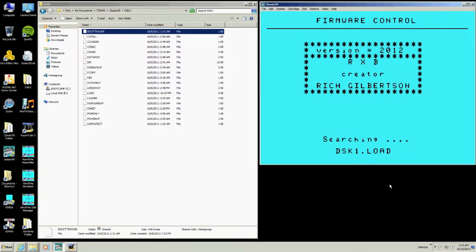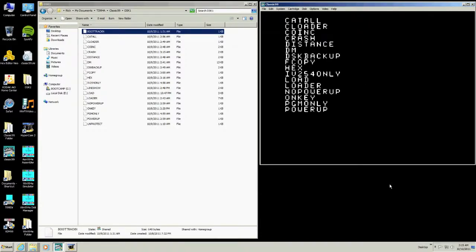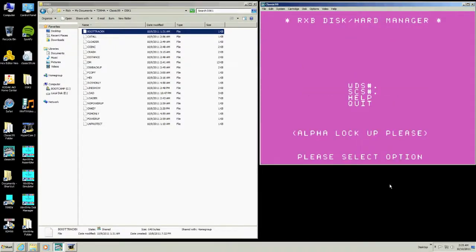The disk manager was my attempt to write a disk manager in Extended BASIC in RXB. And it does work, but it's got a lot of missing things in it. I was trying to make a disk manager using the joystick. And it did function, but, like everything else in the world, I worked on it for almost 4 months. It's a project that's almost done. You just need somebody to go through and clean up the code. Probably the best thing you could do is take out the joystick action and make it keyboard only, because it accesses keyboard and joysticks.